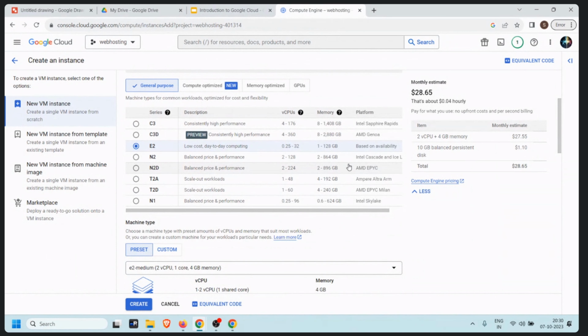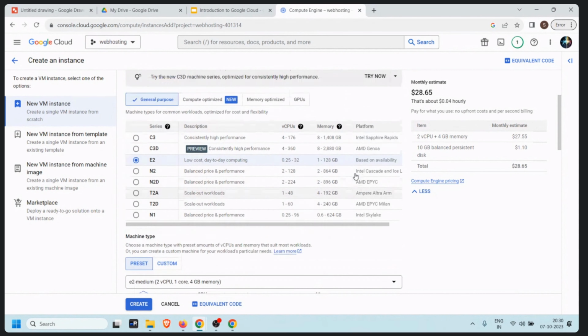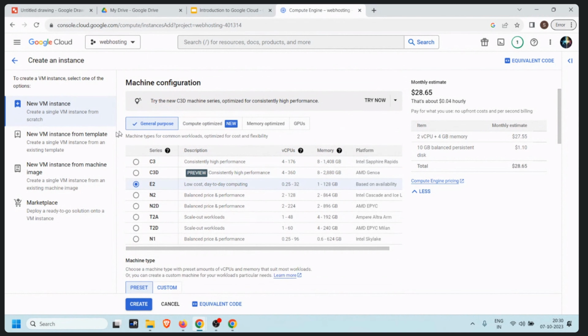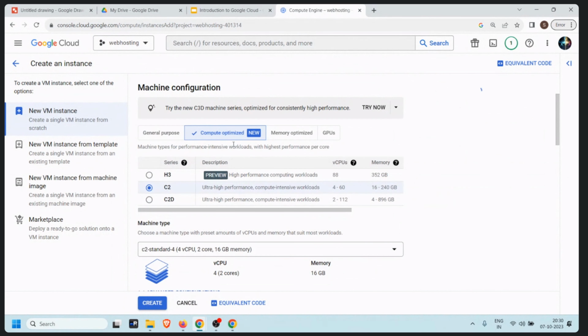We will keep a low-cost dev, day-to-day computing one. But let's say if you need a very optimized one, if you look at the categorization here, this is general purpose. Here is compute optimized, if you have a very heavy requirement.